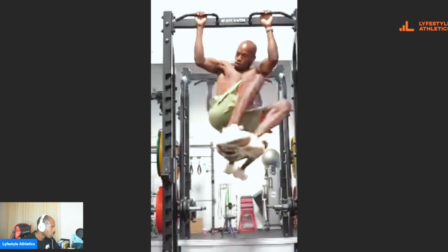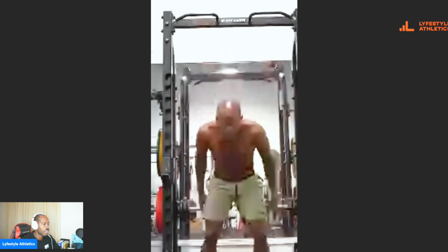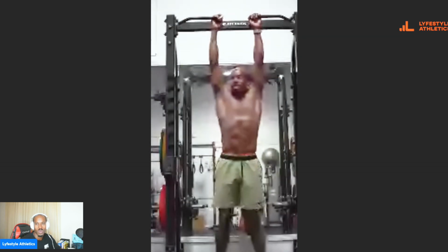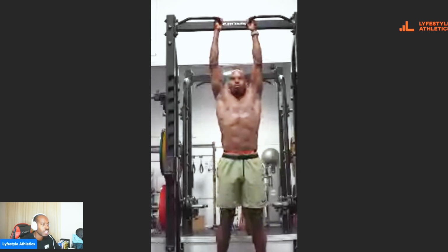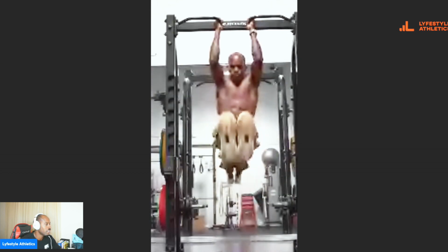But one thing you have to keep in mind, guys, with all of these exercises, I'm not overwhelming myself with a bunch of stuff. I'm keeping my rep counts low. I'm keeping my sets low, and I'm focusing on good movement, explosive movement, intentional movement, and I'm trying to be very explosive.